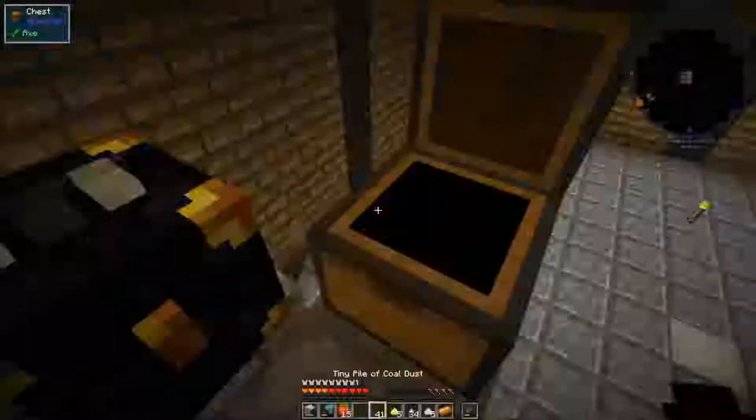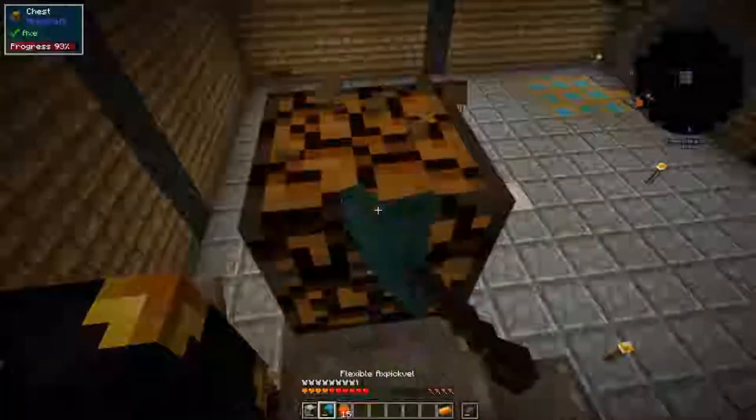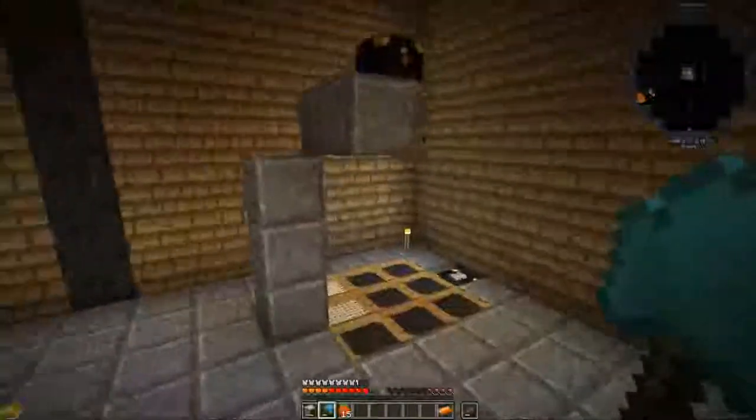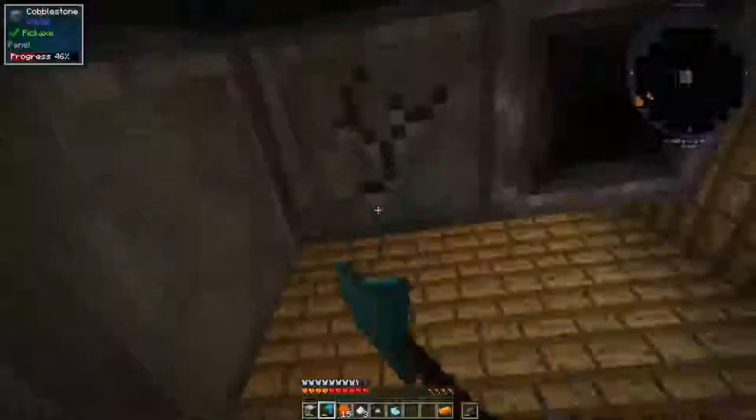So this, this, this. What else do I need to put in here? All of this. And all of this. Perfect. And now I can break this and grab it. And I'm going to restart this just so that nothing's on the ground. Is anything on the ground? Nope. Perfect. So I'm going to grab that.